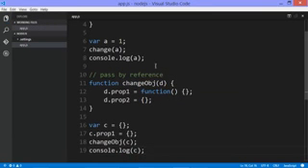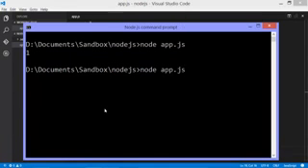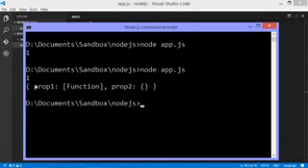Now, what do you expect to see when we output c? Well, it already has this property, but it's an empty object, not a function. This then takes that, overwrites what that property is, and adds a new one. So what do you expect to see when we actually log c, remembering objects are passed by reference? Well, if I run this, I actually see that property has been changed to a function and a new property has been added.